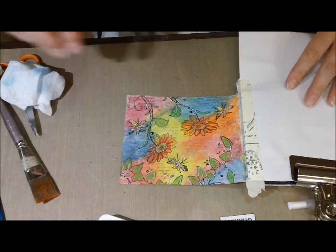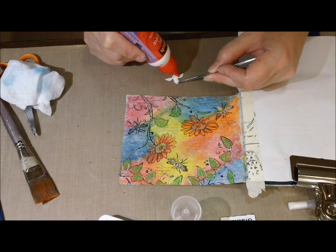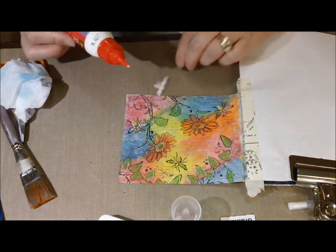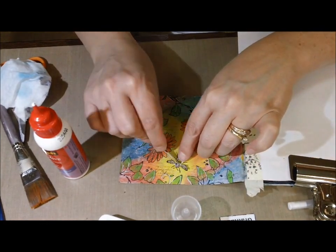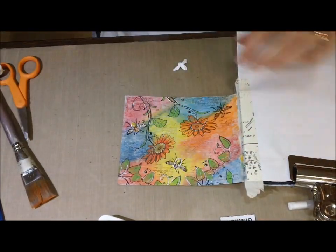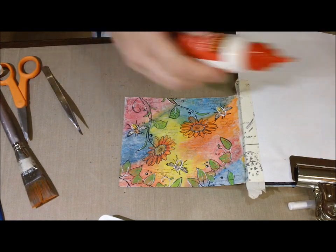Every time I see bumblebees, it makes me think of my friend Renye from Create Boutique here on YouTube. She uses these little bees and I forgot that I had this set. I love it when she does — I'm like, ooh, I need to get my bees out. So it makes me think of you, Renye, if you're watching. So there we go — let's put it right over your stamped image and voila! You have all those little details like antennae and legs. I'm just using my Quick Dry 3M adhesive. It oozes out the sides, but no worries — it dries clear. I'm just wiping off the lid so it doesn't get clogged.